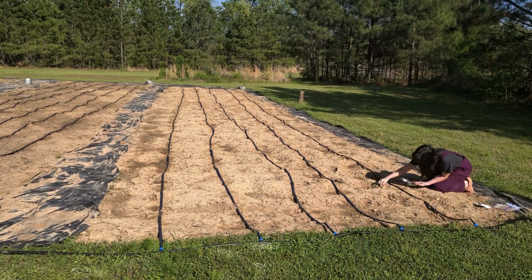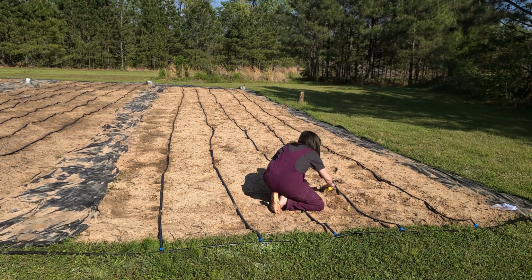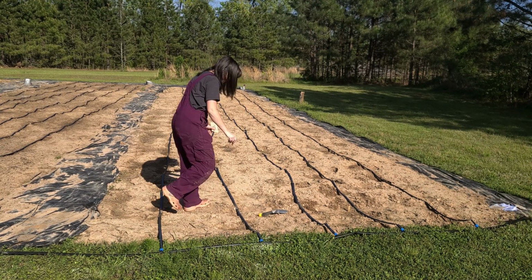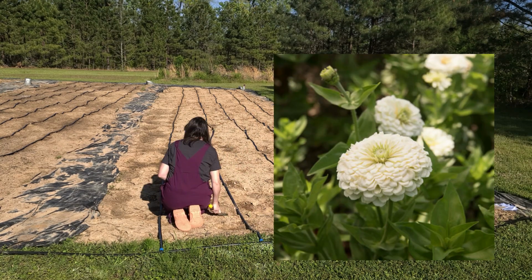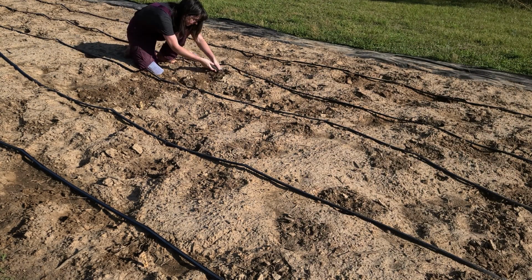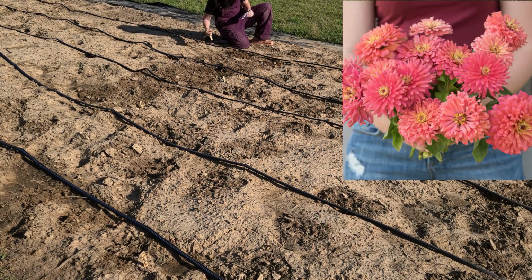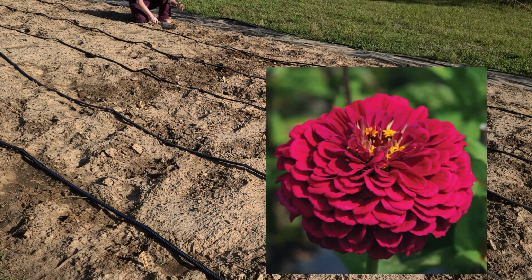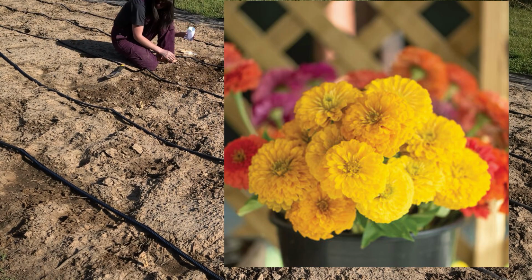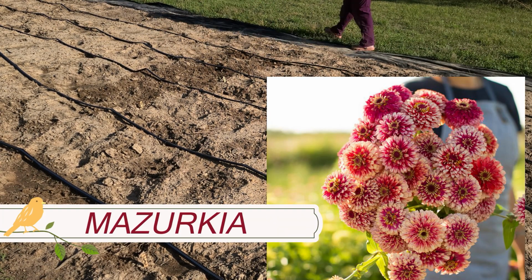Alright guys, so let's talk about all the different zinnias I planted out here because I planted a lot. I planted Oklahoma Carmine from Floret Flowers, from Johnny's Selected Seeds, Benary's Giant White, Benary's Giant Salmon Rose, Benary's Giant Coral, Oklahoma Ivory, Senora Zinnia, Benary's Giant Wine, Giant Golden Yellow from Floret Farms, and Mazzalaria. I have no idea how to pronounce this. I'll put it on the screen.